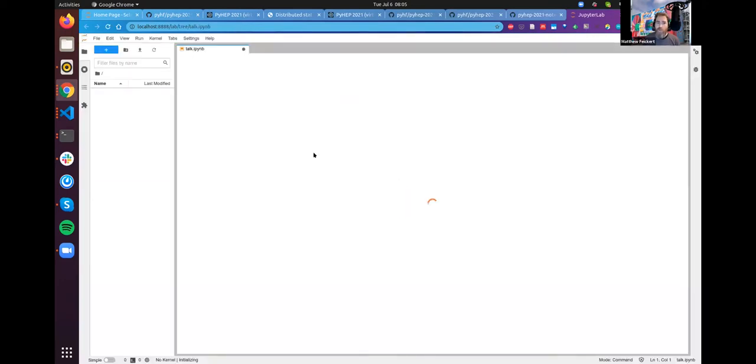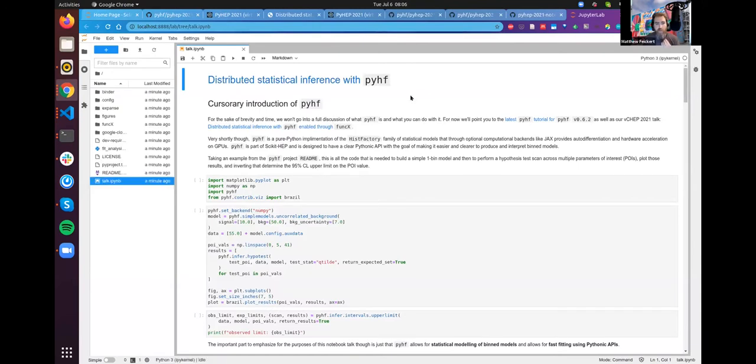And we're now going to walk through the toy demo, not really a live demo, that I was originally hoping for. This is first going to start off with just a super cursory introduction to PyHF. As Oksana mentioned, we aren't going to be doing a full tutorial for PyHF at PyHEP 2021. However, we have a tutorial that is a Jupyter book that is live all the time, linked here off of the PyHF GitHub organization. And then we also gave a CHEP 2021 talk on pretty similar material to this, so we'd invite you to check both of those out.